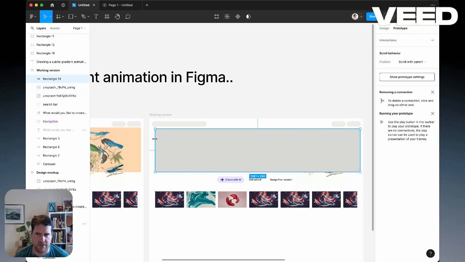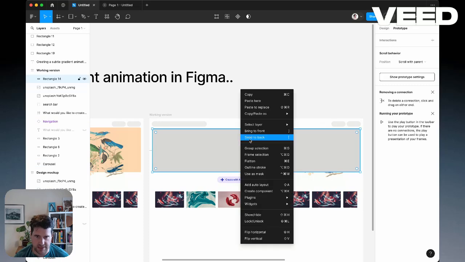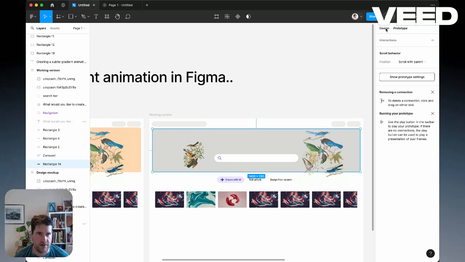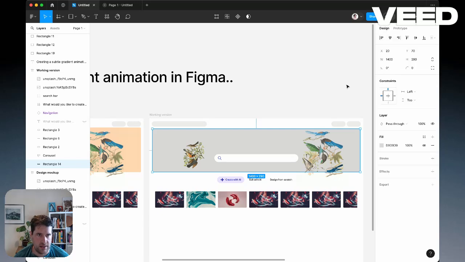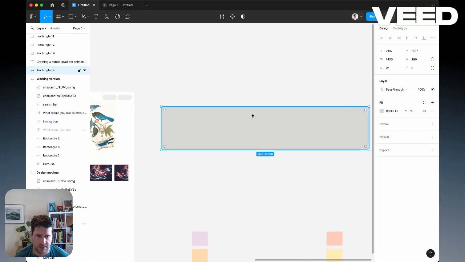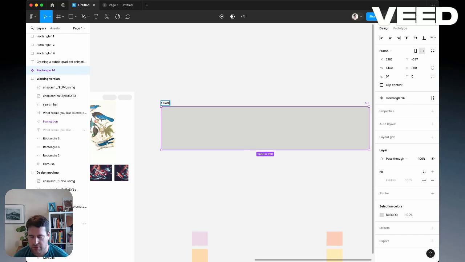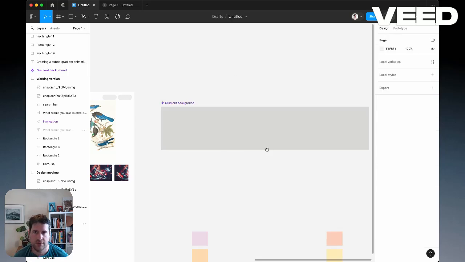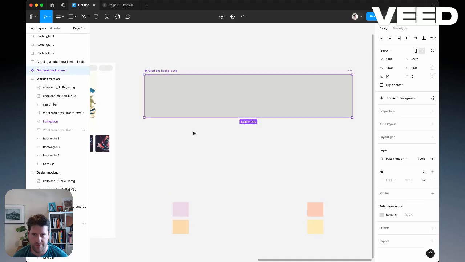So the first thing I'm going to do is draw in a rectangle and just get that about the right size. And I'll send that to the back. I'll do that using the right click menu so you can see. And then I'm going to bring that out over here on the canvas just so we can turn it into a component. And we'll click here to create a component, or what is it? Option Command K. And we'll call that gradient background. So we'll basically have two variants, the starting one and another one, and a little loop between them.